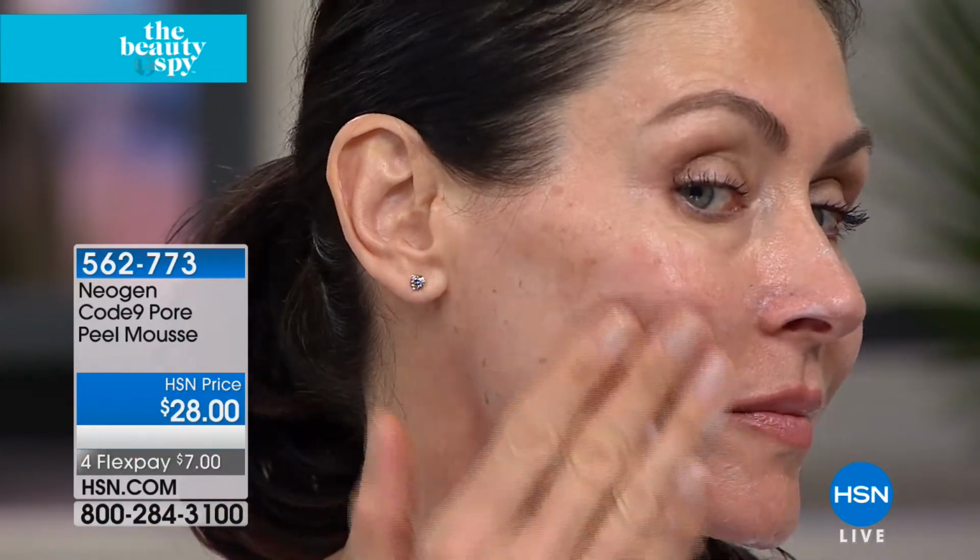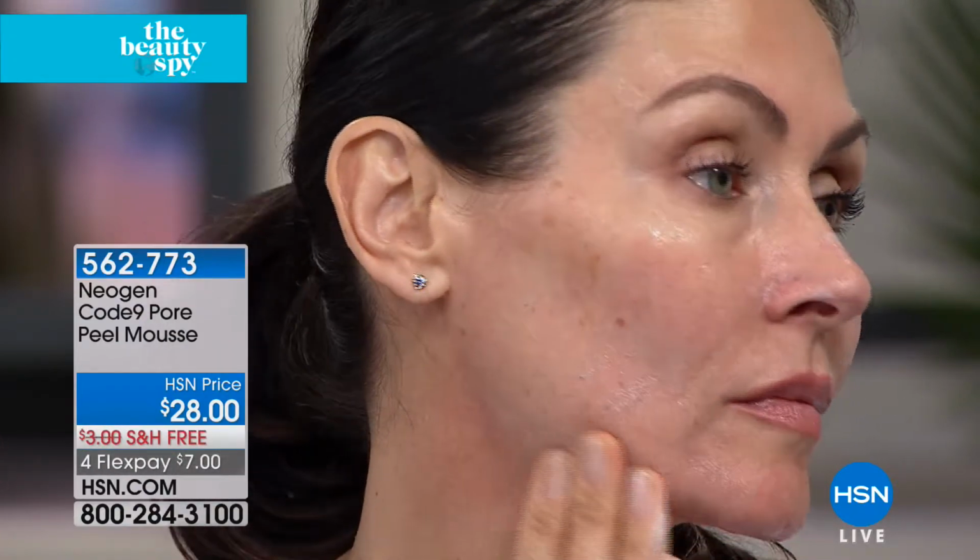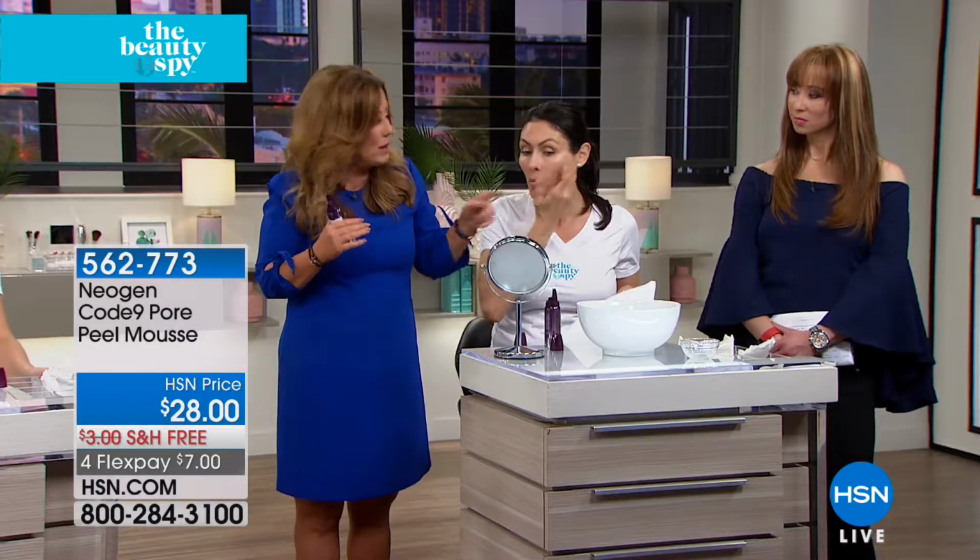Now, if you do this squeezing thing to your skin, oh Lord, please, don't. Friends, please don't. It could be dangerous. You could break capillaries. If you go to even the dermatologist's office, we know what they do at spas and facialists, right? The first thing they do is the extraction. The extraction. This is a non-chemical, non-abrasive way for you to get a treatment at home.